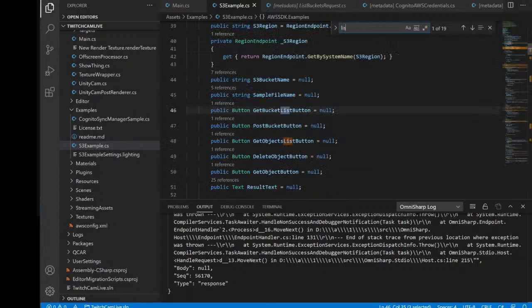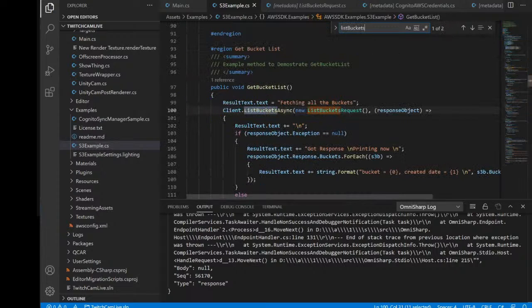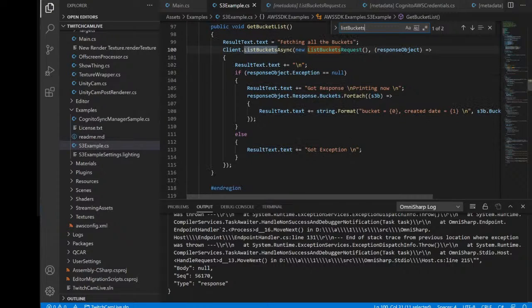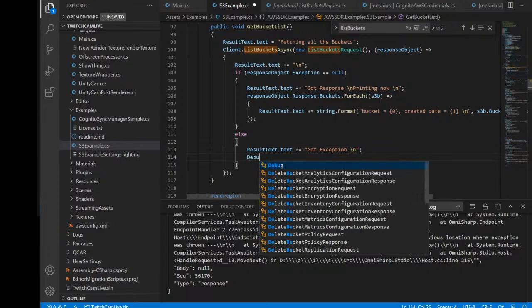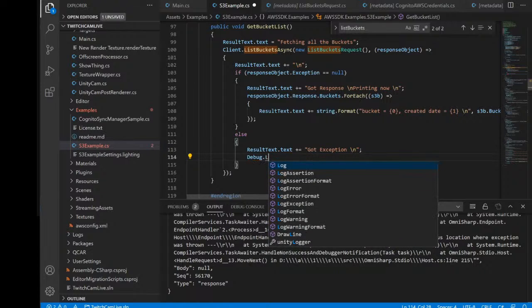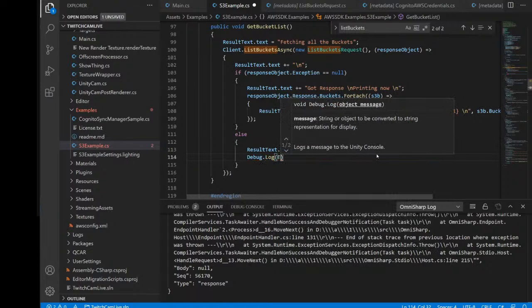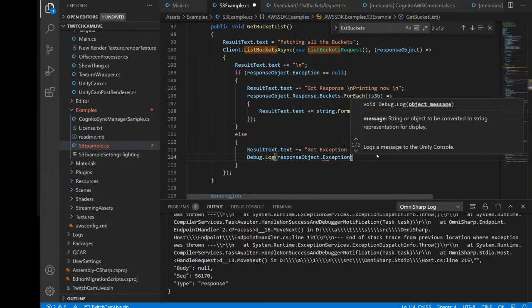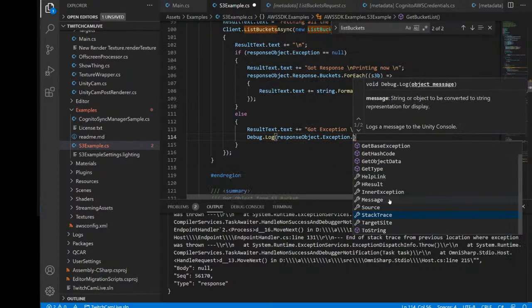So let's go in here. We'll list buckets. Okay, so here's that exact call that we're making. Got exception, and it doesn't show the exception. So I am just going to do Debug.Log and the exception, response object dot exception dot message.